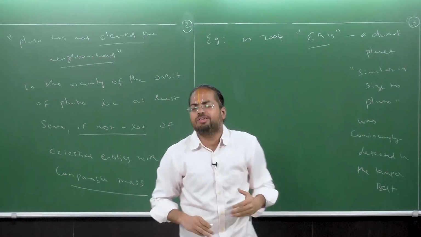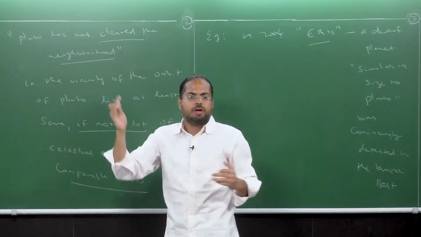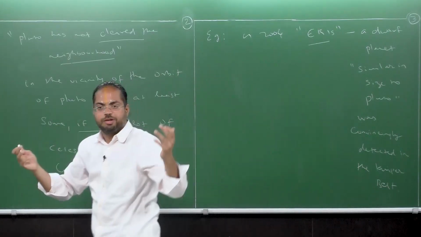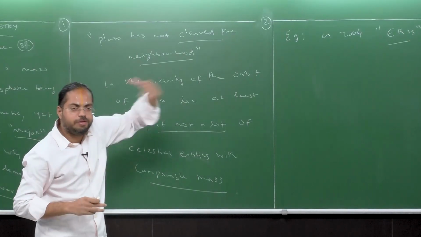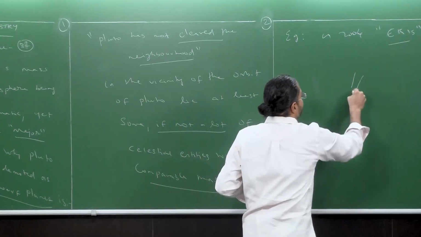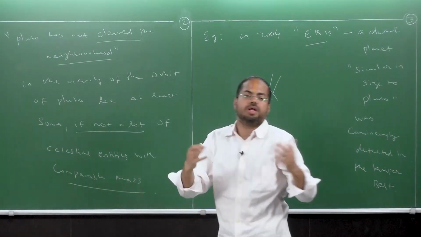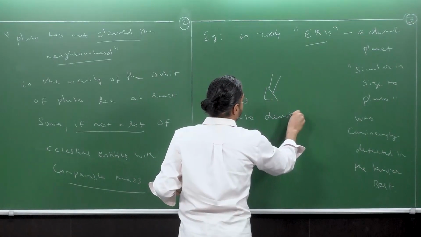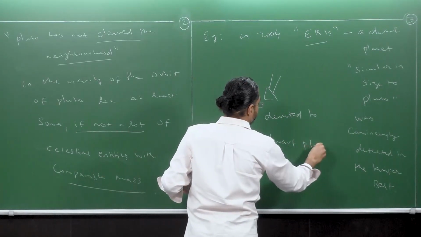But nonetheless, what is clear enough is that Pluto is not the only heavy object which has sole access to its orbit. So therefore, the point is, it has not cleared the neighborhood of sufficiently many entities. All right, so the existence of Eris and several other comets in the vicinity of Pluto overall implies that Pluto was demoted to a dwarf planet.